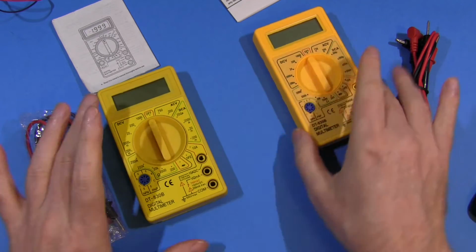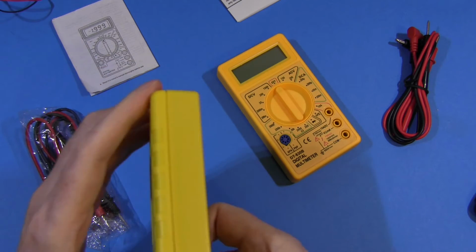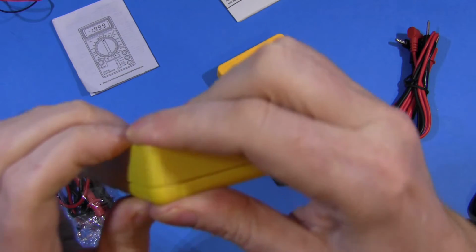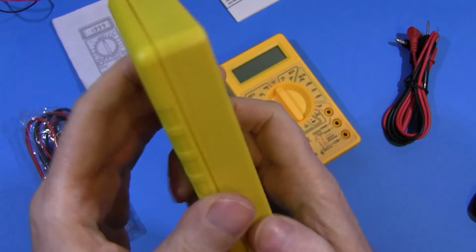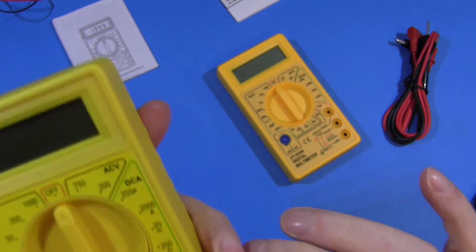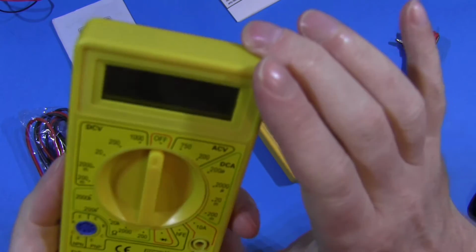Interesting. We'll certainly check out those figures later in the test. First impressions, and well, this one's a lot nicer plastic, nicer colour, nicer moulding. This one looks really, really nasty. Check this out here, look, the case doesn't even meet there, doesn't join. See the gap up that end and then the gap down this end? So, no, not going together. It's just a crappy moulding. This is one of the worst pieces of plastic I've seen in a long time. It's just nasty there. And look, little bits of excess plastic from the moulding, and here on the screen as well, another piece, and it just looks horrible.